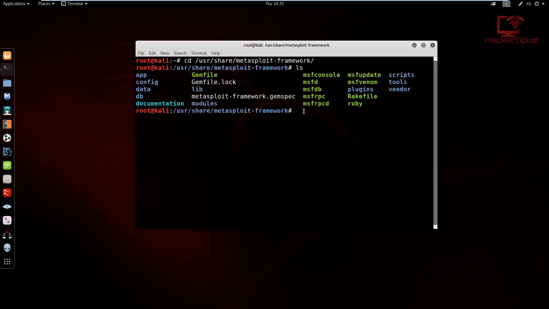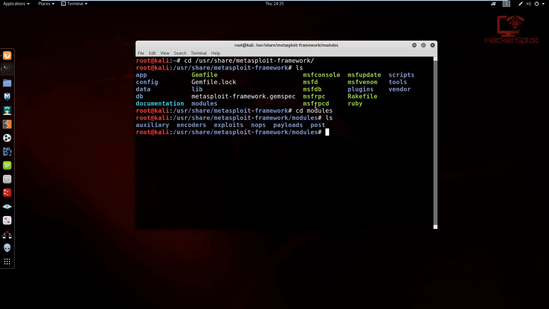That's another way of accessing the currently installed modules or the used modules. So let's go into that folder. If we list the files in here, as you can see, it's further divided into the 6 categories that I mentioned earlier. We have our auxiliary, encoders, exploits, NOPs, payloads, and post. You might be asking, what do we do now? The point here is I was trying to explain the file directory structure and how it's sorted out. The modules directory contains the 6 subdirectories, which then contain different types of modules sorted into what you see.